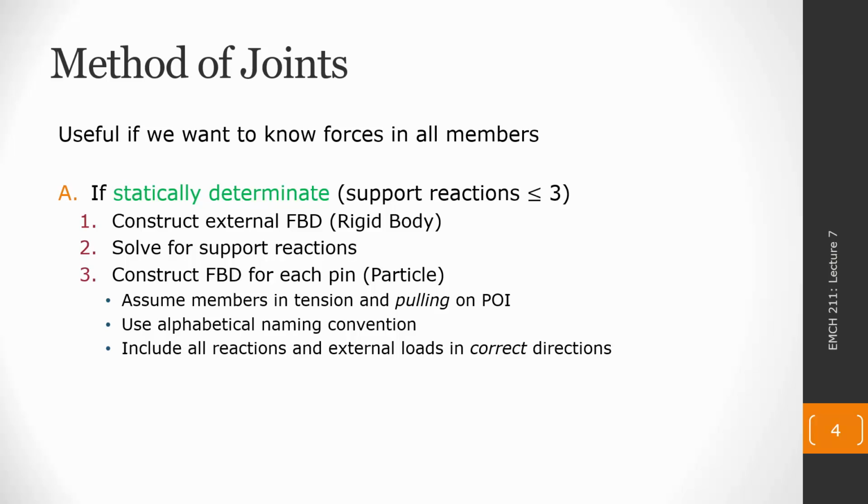If we always name it using an alphabetic naming convention, so for example, the member between B and C, we say that the force of it is always FBC and never FCB, it's going to be less likely that we are accidentally double counting variables. What we could encounter is in one picture we name the force FBC, and we draw another free body diagram and we have the same member but we call the force in that member FCB. It's the same force but it has 2 different names. By always doing it in alphabetical order, it's going to be tougher to accidentally double count any of these forces.